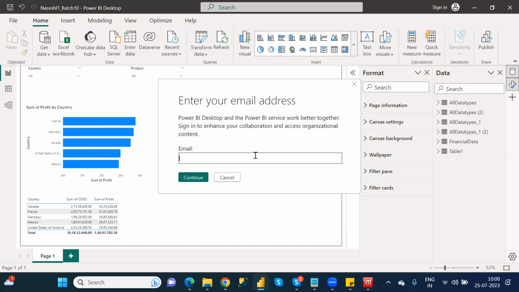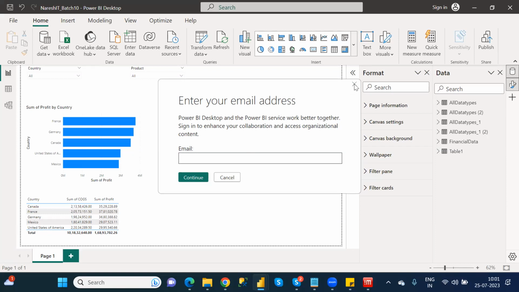Power BI Desktop doesn't require any internet. Without internet, you can do all the things here. But when you get the custom visuals or when you log into the Power BI service, for these two, internet is required. Without internet, we cannot do it. But developing a report in Power BI Desktop, internet is not required. Remember this point. Understand or not?